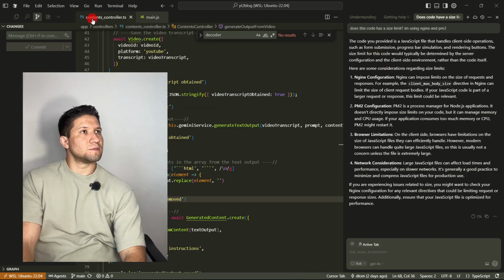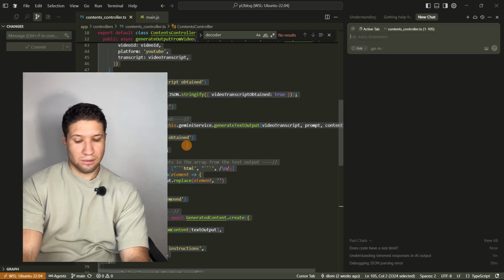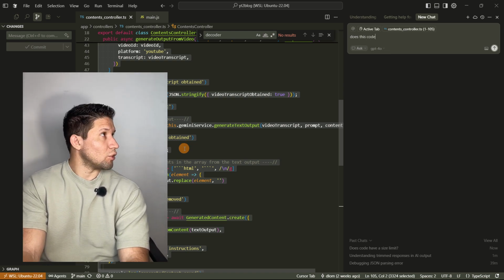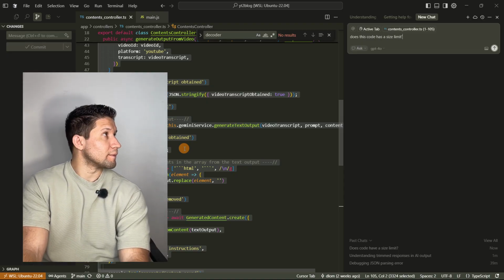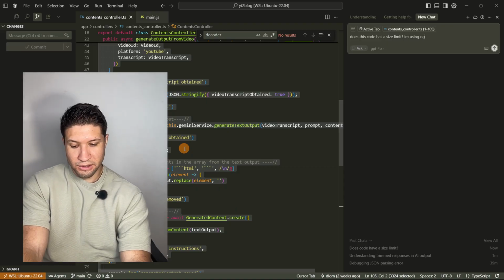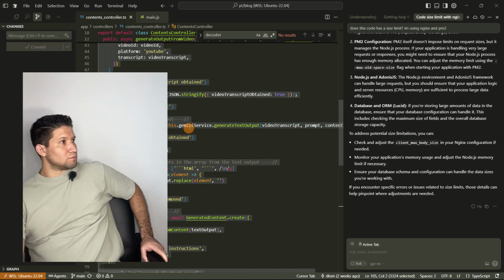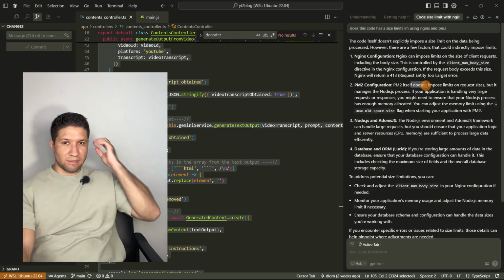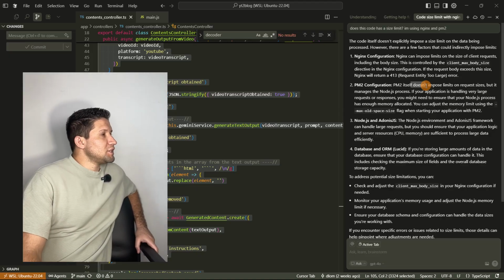But it's not giving me an error. PM2 itself doesn't impose limits on the request size, but it manages the Node.js process.